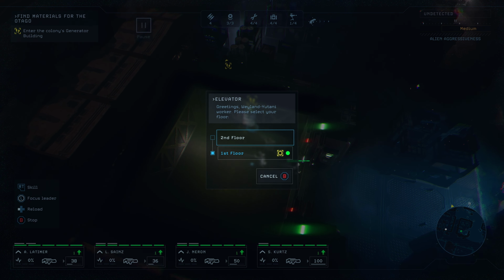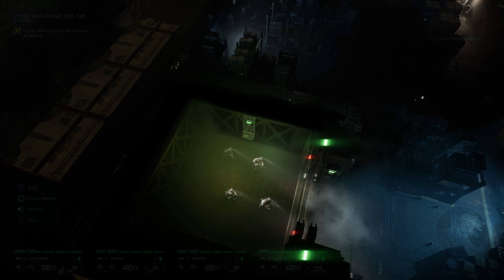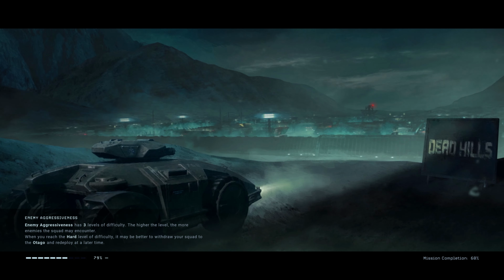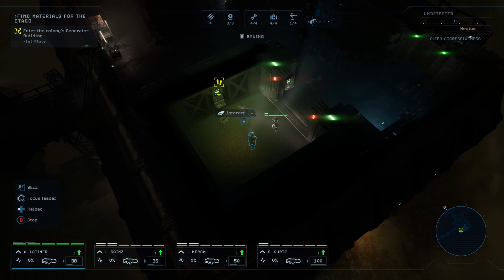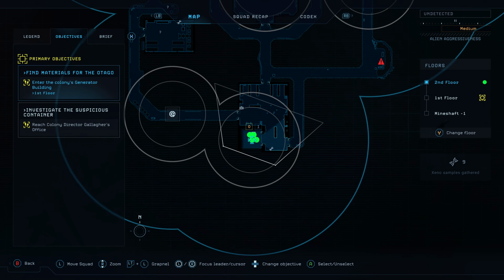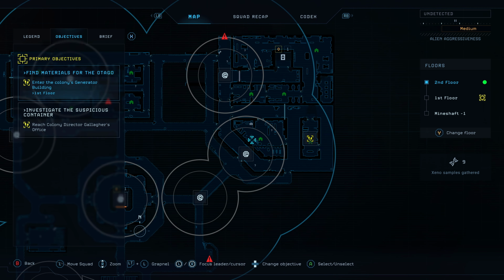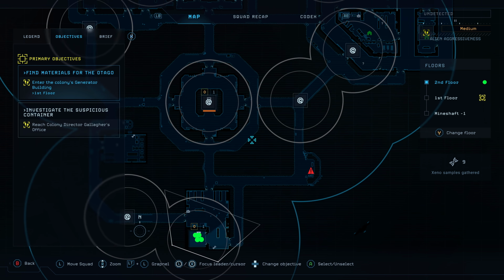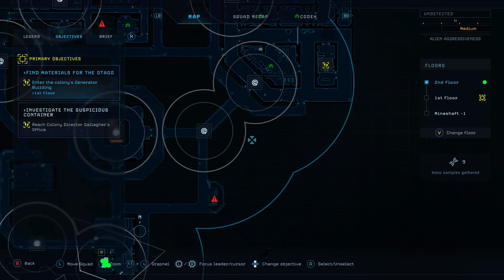We're still in pretty good condition. Yeah, second floor. There's another objective up there. Stay frosty, Marines. Okay, so where exactly is it wanting us to go? Okay, the central elevator would have been closer, but we'll deal.